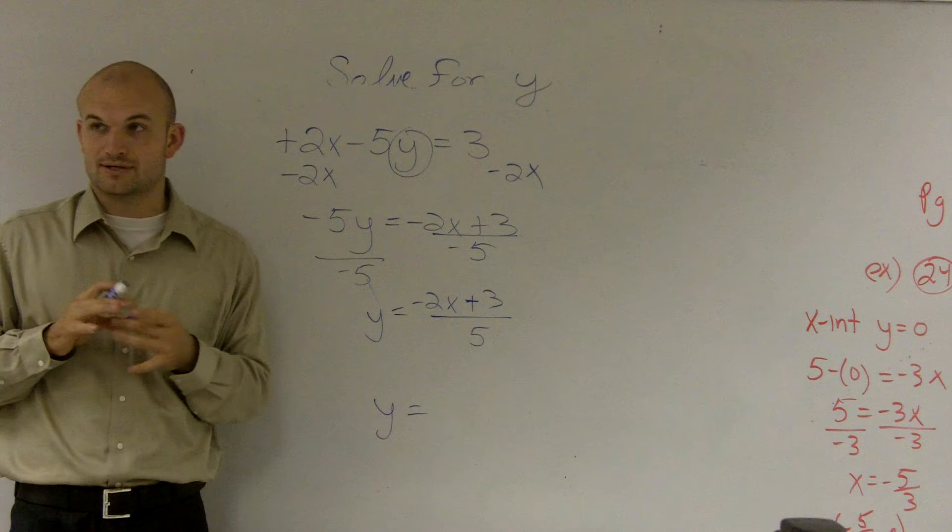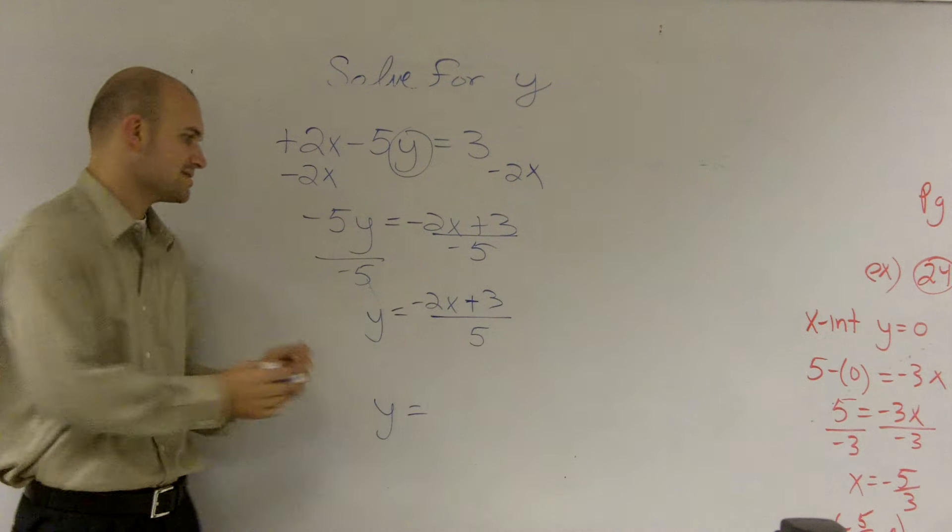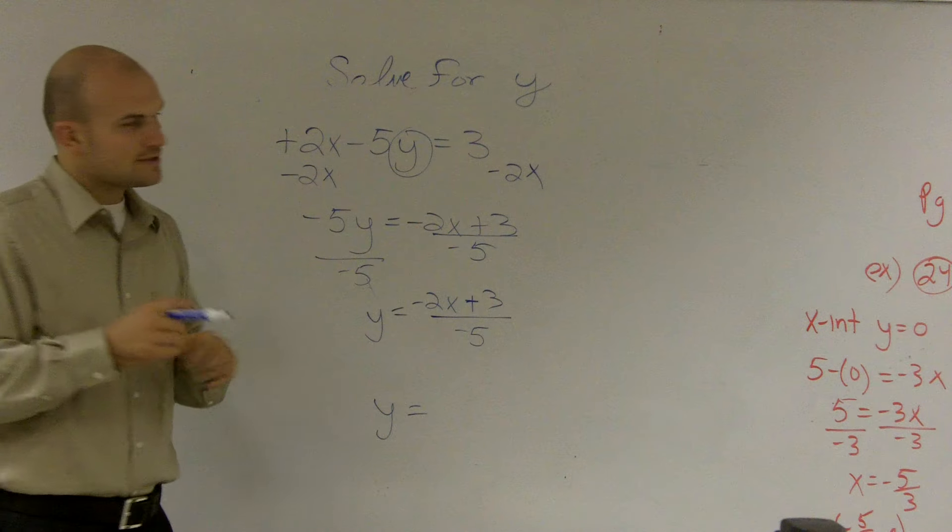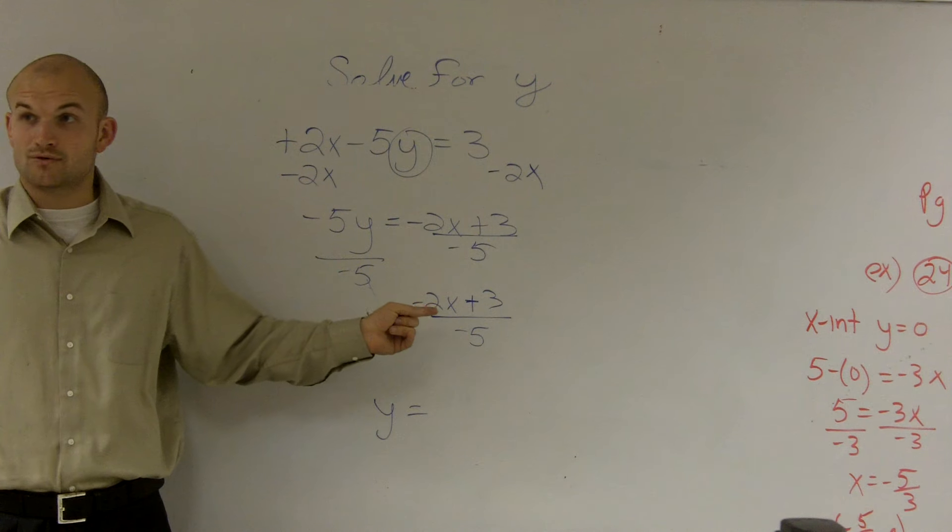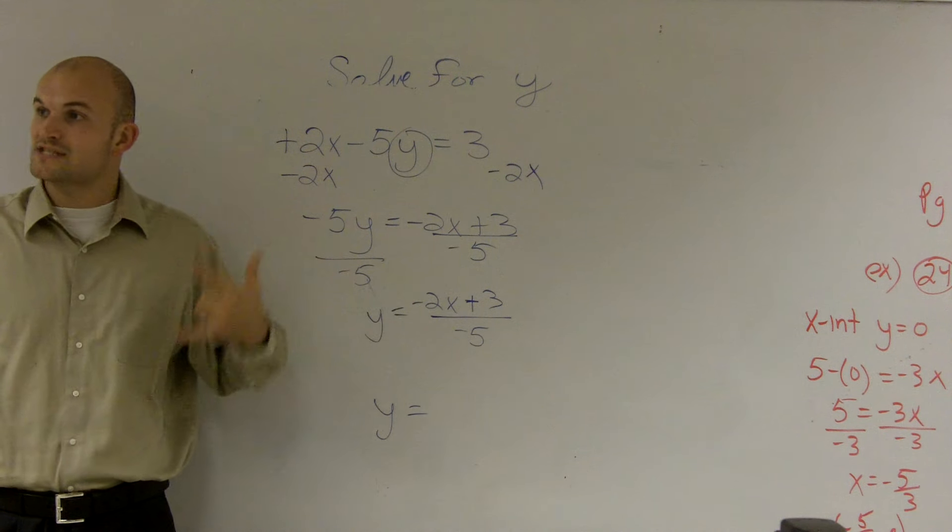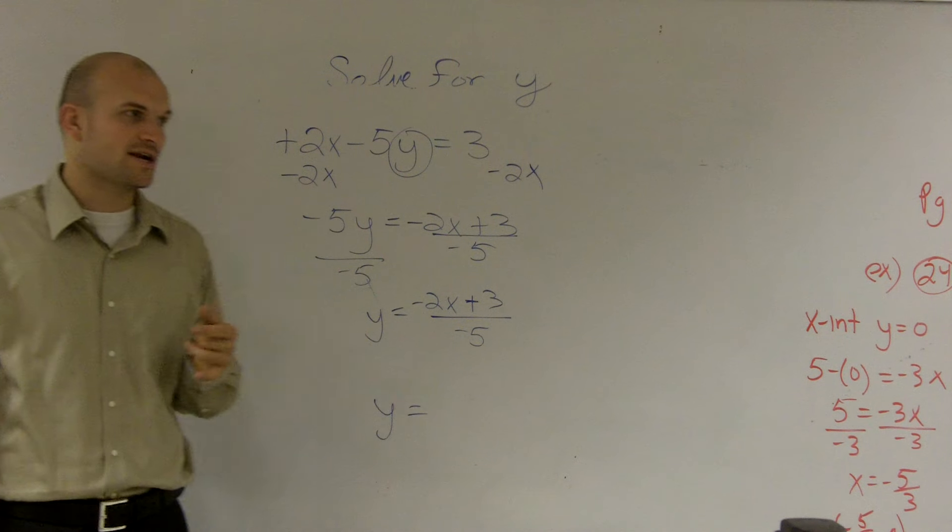Now, remember, I didn't want this to be my answer. I want you guys to divide that 5 into both of these terms. That's a negative 5, right? So, now, if you guys notice, negative 5 is not evenly going into negative 2. Right? So guess what? We're just going to have a fraction. And that's perfectly fine because once we learn about slope, you guys will see, actually, fractions are not that bad.